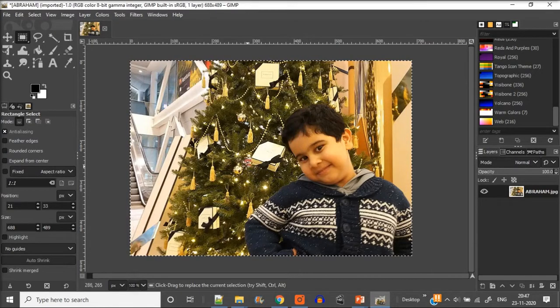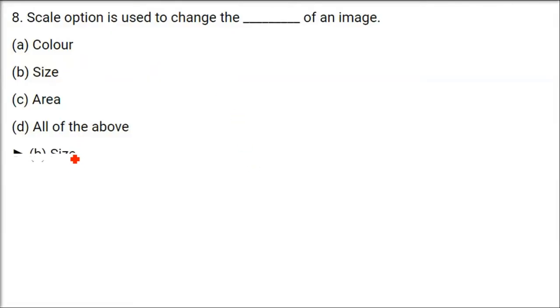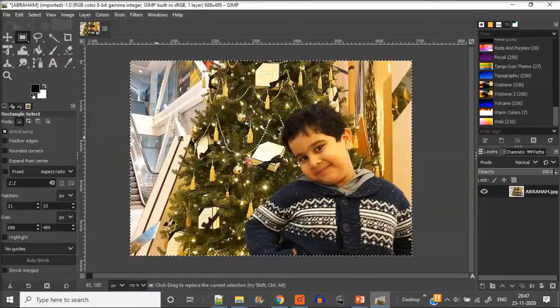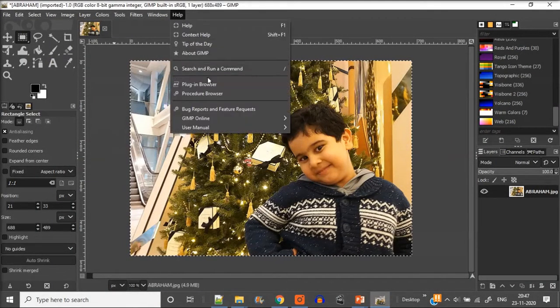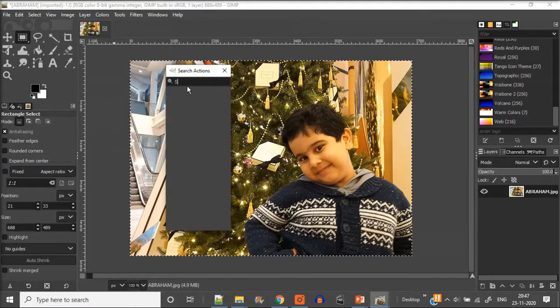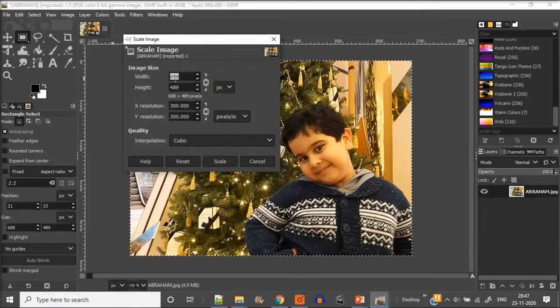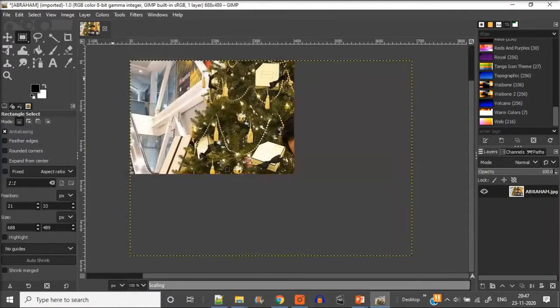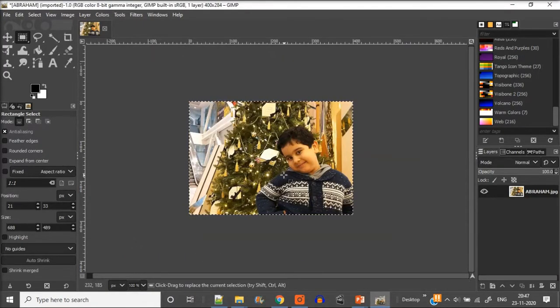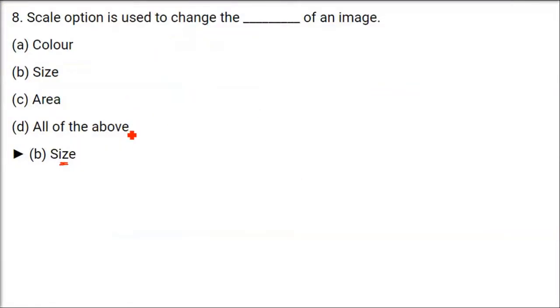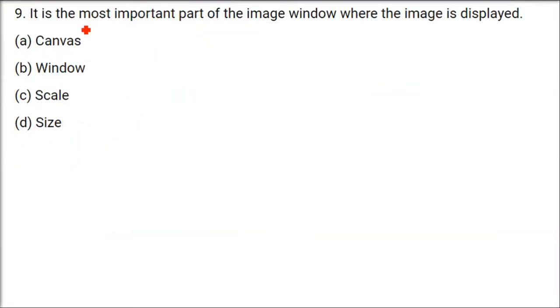I haven't changed the size yet, but I can change the size now. I can just go here again and say scale. Now I would like to change the size. I would like to show you that the size of the image will be lesser. For that, width and height we can change here, say 400, because the aspect ratio is fixed, so it has already taken the height by itself. So this is how the image can be scaled. I just did Ctrl-Z so that we get the original image back.